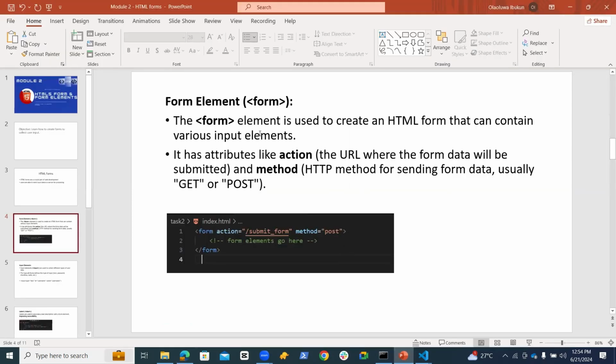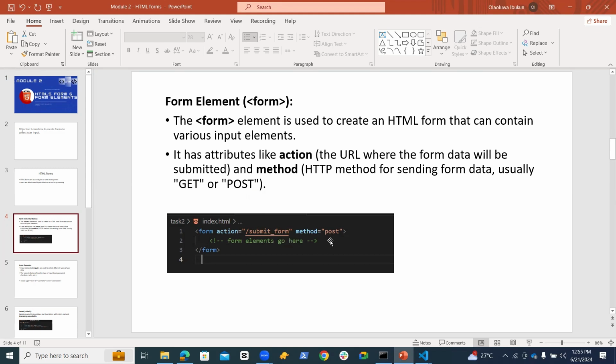So the form element itself is used to create a form, like I've said, and it has attributes. Don't forget we've talked about attributes too, and it should be getting clearer now. There are some elements that have specific attributes that make them work properly. For instance, the anchor element must have the href attribute for it to work. The image element must have the src attribute for it to work. So for form too, a form has an action attribute, which is the path to which you want the form to be submitted.